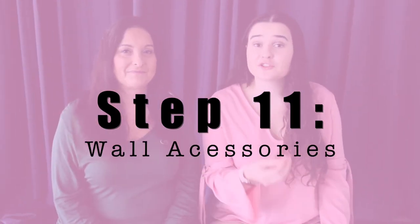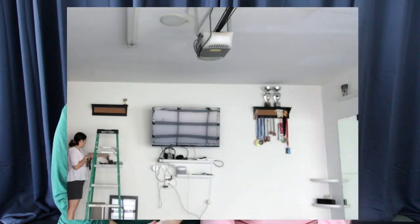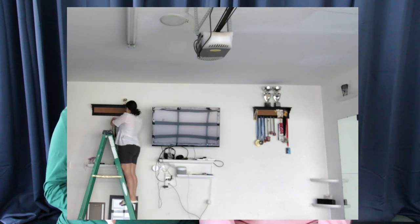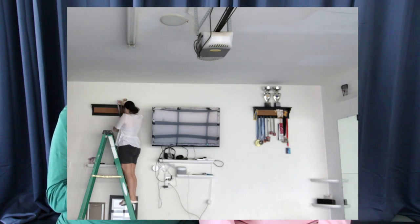Step number 11 was to put up accessories — the shelves and the TV — while we were waiting for the marley. The TV was the first thing I wanted up because it was the hardest to install, and it kind of sets the center stage for the rest of the room. If you plan on recording yourself dancing, having a nice shelf for your phone, speaker, or laptop is really good as well. A shout out to the Nextdoor community — they came through when they wanted to give us a TV. The outpouring to help us make this dance studio was amazing.